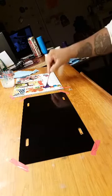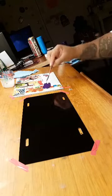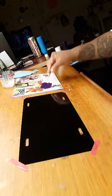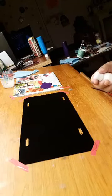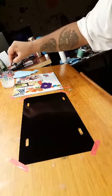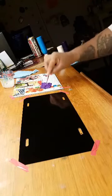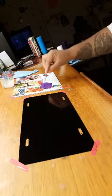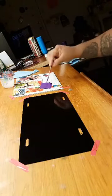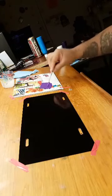So, I'm going to try to mix up a little bit of a lighter purple, or at least one that you can see off of this black background. I think Proper Purple is the name of it. I'm going to add a little bit of white, and I plan on lightening that as I go and get some more contrast after a little while. Right now I'm just loading the brush up with paint, and I'm dipping in mineral spirits to reduce the paint some into a usable kind of mixture.